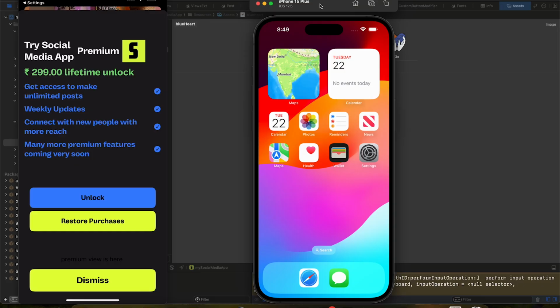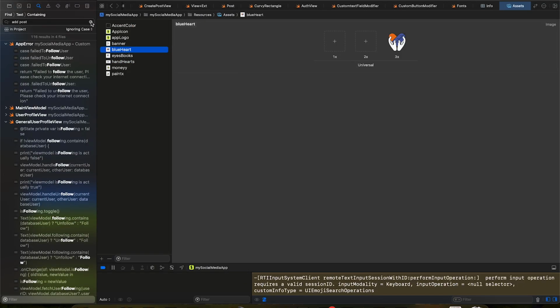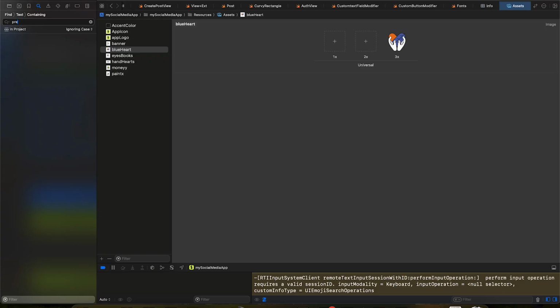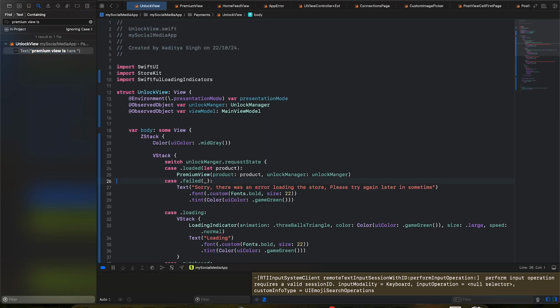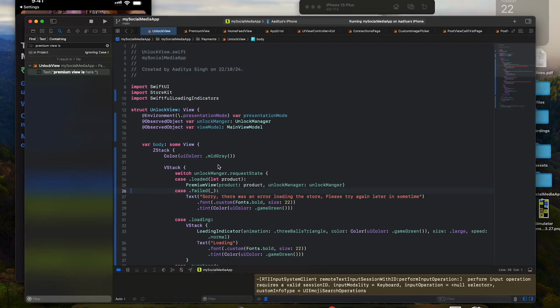What we can do is that it also has writing here as well, which is weird. What we can do is that we can just search why it is coming up. So premium view is, and let's just see where I have added this thing. So we actually don't need this. Why? I don't know why we have added that.